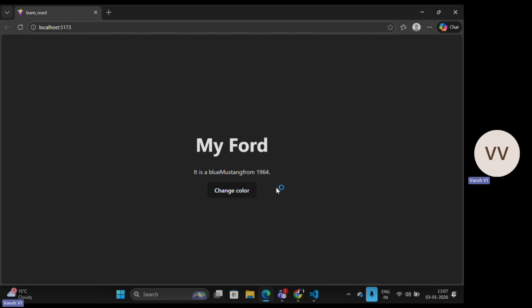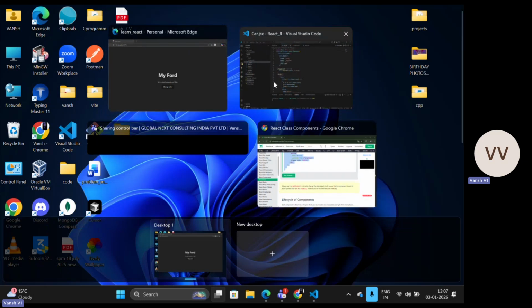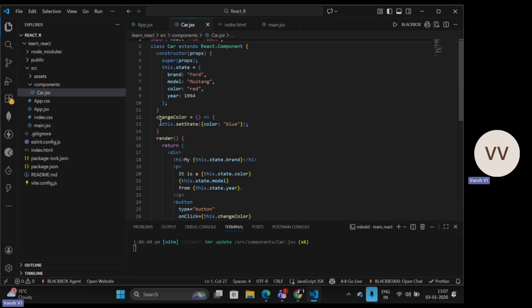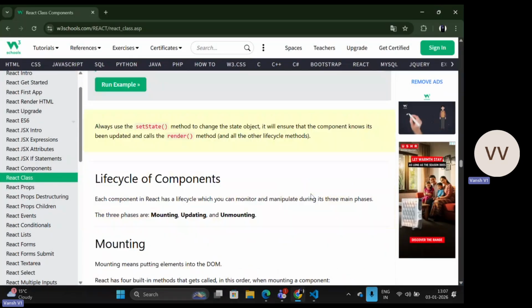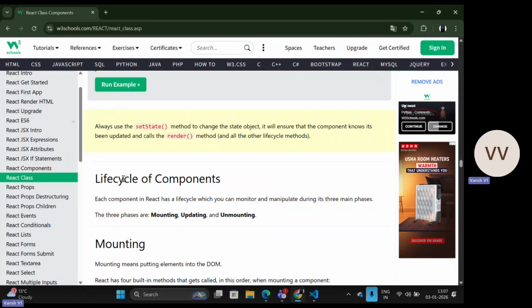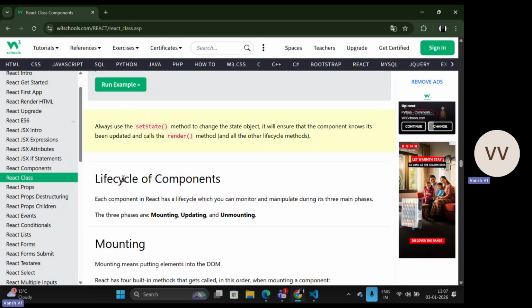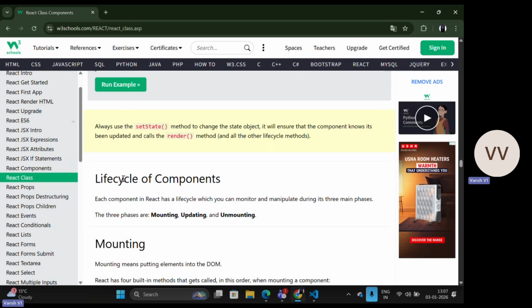So this is something which we can't perform through a functional component. We don't have access to state over there. So for that, these class components were used in traditional time. And it is only possible because of this dot setState, through which you are going to set the new state. Okay, perfect. I hope that it is clear to you. Then there is a note. Always use the setState method to change the state object. It will ensure that the component has been updated, and call the render method. They are just letting you know that whenever you are using setState, that means you definitely want that to be changed in the actual code.